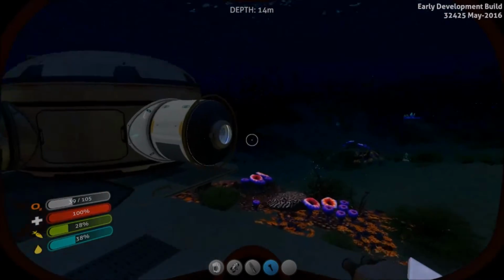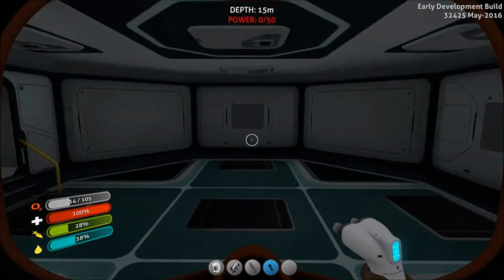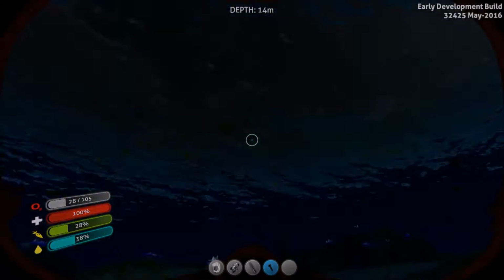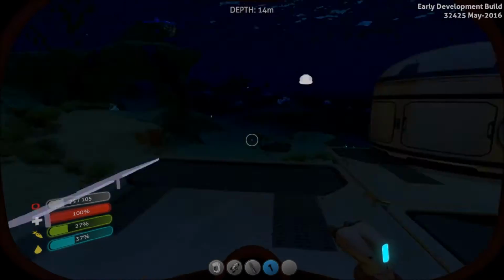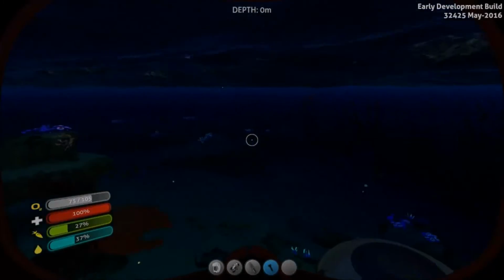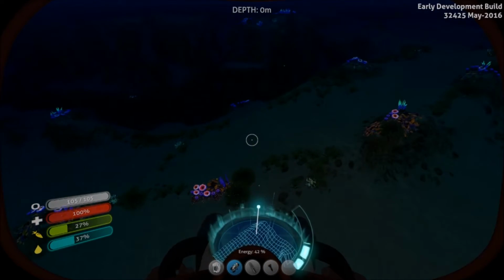Our base won't power up yet because they're solar panels, they need the sun. But you can see that we've actually got 0 to 50 now. So we have the capability to store power, but we don't actually have the sunlight to generate it. And unfortunately, it doesn't generate during moonlight. So I'm just going to have to wait a little bit.